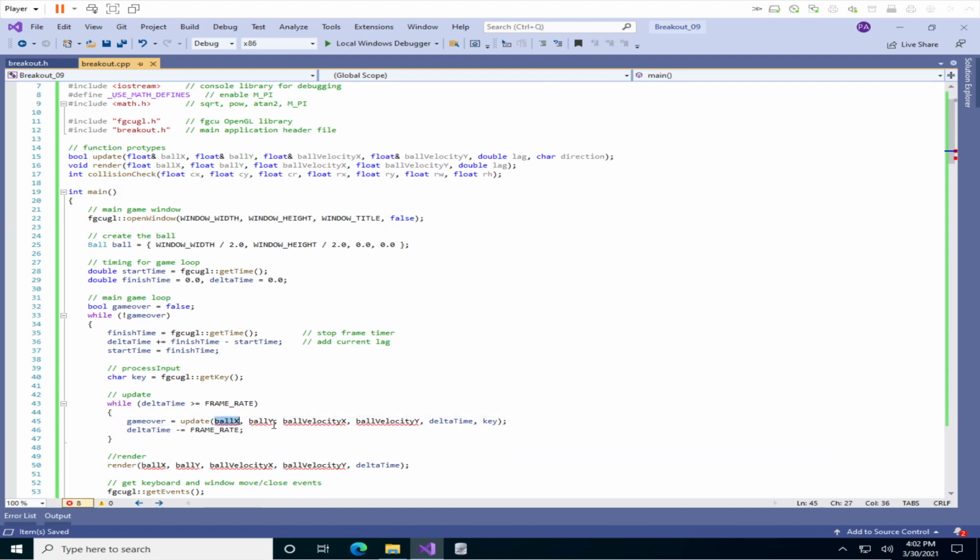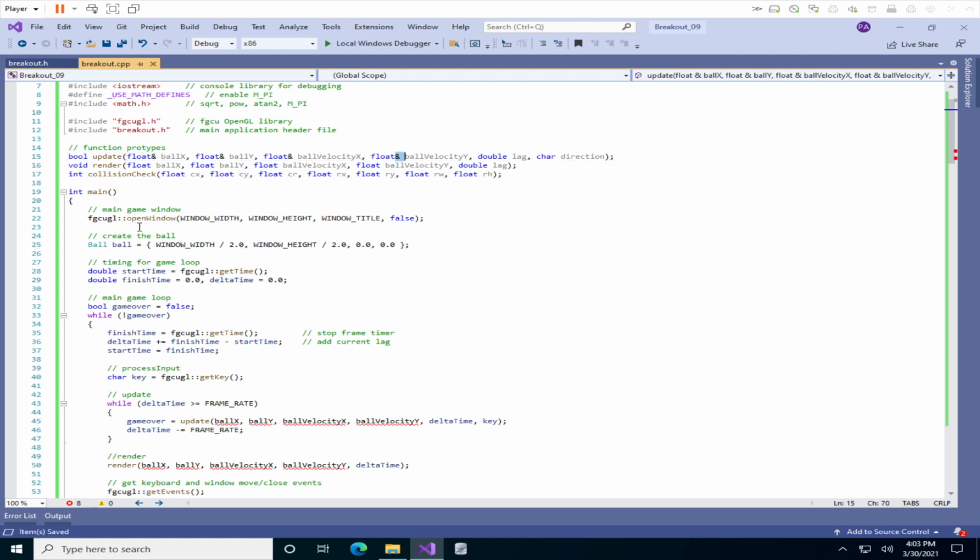So we just took ball x, ball y, ball velocity x, and ball velocity y, and replaced them with ball of type ball, or structure ball, which means we can update these functions now, so that instead of accepting all these arguments or parameters, we can now just pass it a ball. Now notice these were passed by update because they could be modified. Well, we need to do the same thing with our structure.